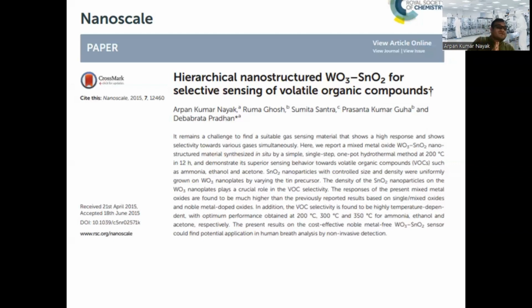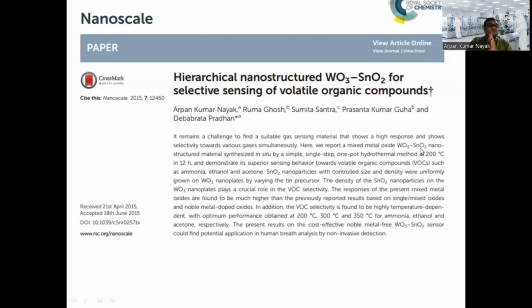The next part is what I told: to achieve that objective, which method we applied. We just have to write the method's name. You can see we mentioned a simple single-step one-pot hydrothermal method.